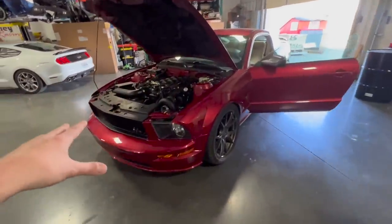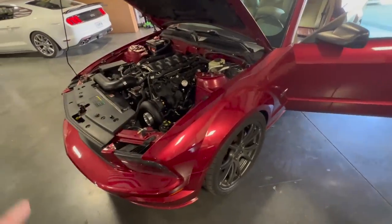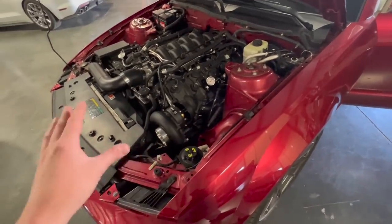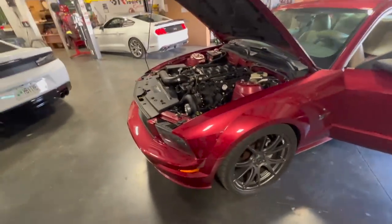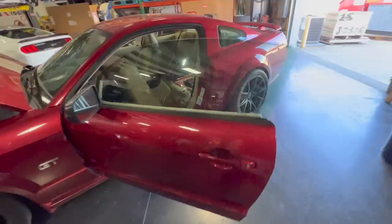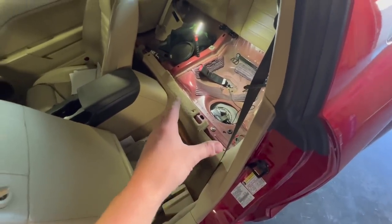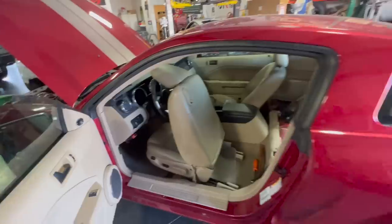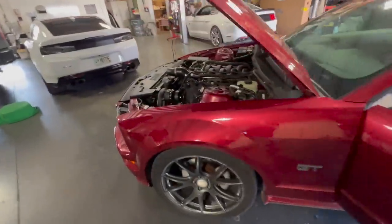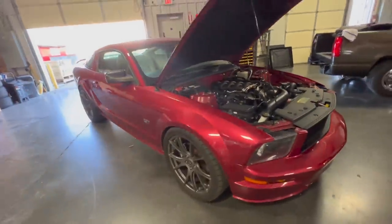We've had this car on a couple videos in the past, but this is Curtis's car - a 2005 Mustang. He did a full Gen 3 Coyote and 10R80E transmission in the car. It's got headers on it, it's got a blower - this car's probably gonna make like 900 horsepower, and literally when you close the hood it looks like a stock 2005 Mustang GT with some wheels on it. Right now Curtis is gonna have to upgrade the fuel system. We got the Air Motive, but we need to do fuel rails so we can do dual lines up to it to supply more fuel. He was doing some pulls earlier and it was dropping pressure on him, so we'll get that all done. Curtis got this thing running and it drives perfect.